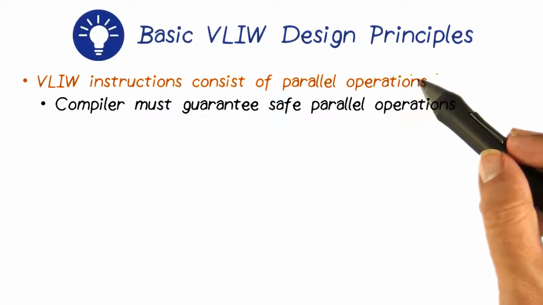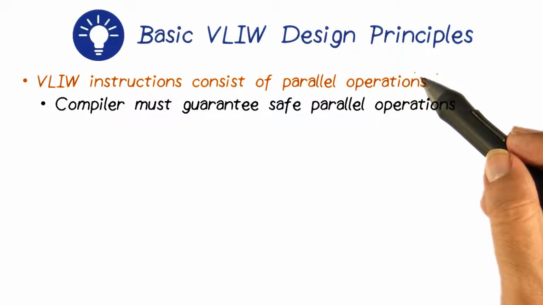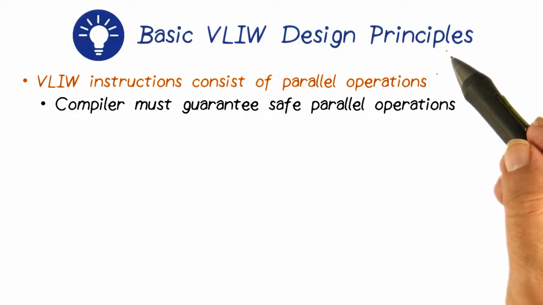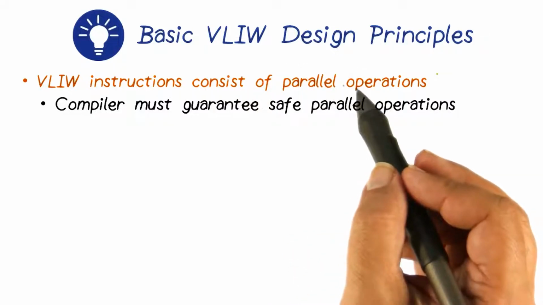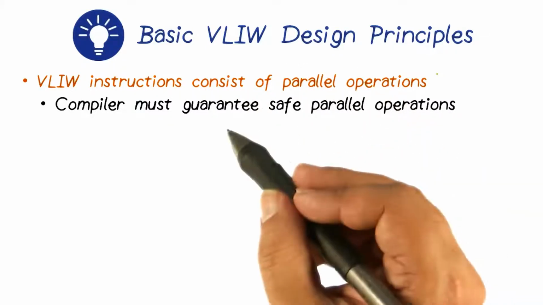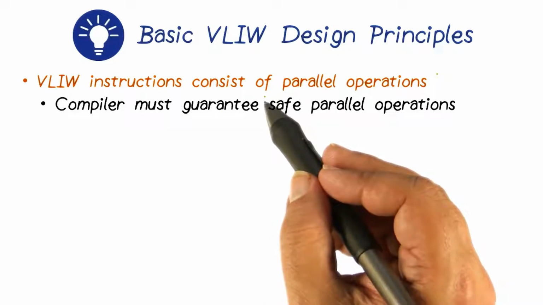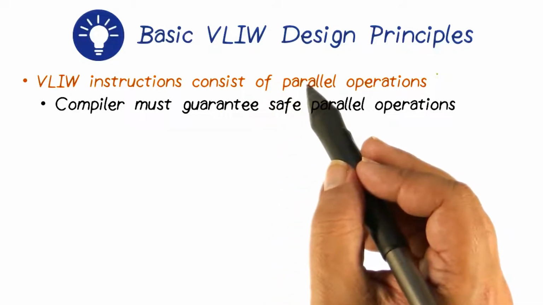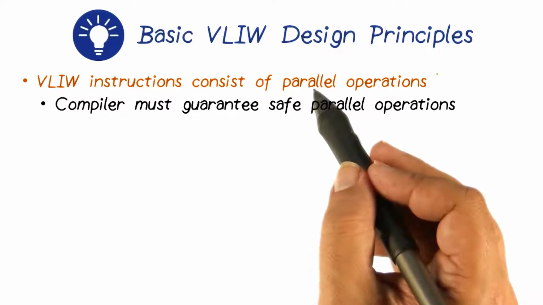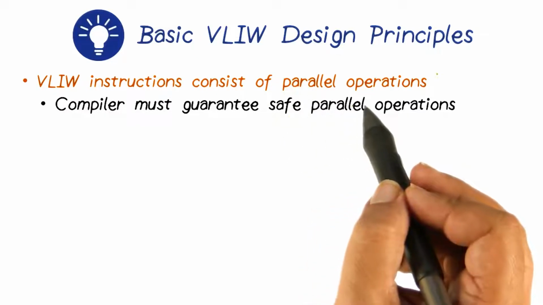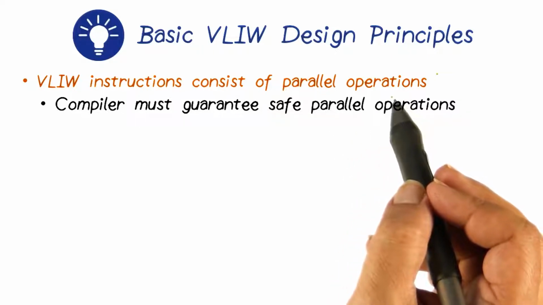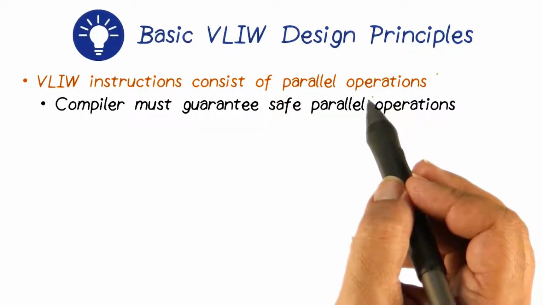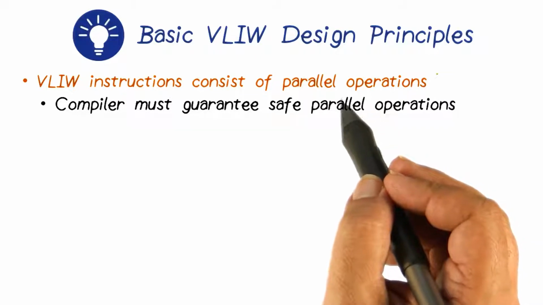Summarizing this big discussion about scheduling, hazards, what to expose, what not to expose, let us summarize this in terms of the VLIW design principles. So the VLIW ISA design principle consists of exposing parallel operations, because the compiler can take advantage of it and could schedule the parallel instruction. Who must guarantee the safety of those parallel operations? The compiler must guarantee the safety of those parallel operations. What does the safety of parallel operations mean? That means that they should not have any dependencies and they should not cause any hazards.